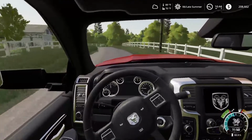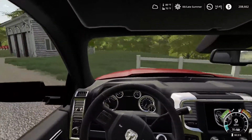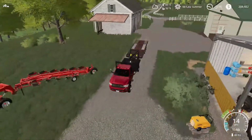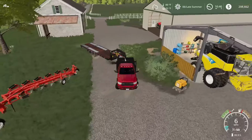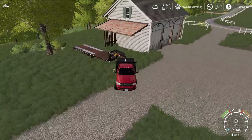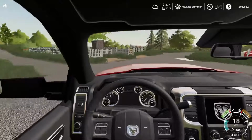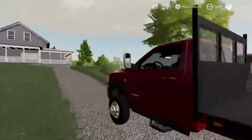Alright guys, we're pulling back up to the farm. We got another 3.5 grand for those last 6 bales. So let's pull into here and park this trailer. Let's go ahead and park it next to this building here, so we can get it out of the way. We won't use it too often. There we go. We got the equipment back up here, and it is getting late, just about 5 p.m. already. So let's pull in the driveway here, and let's get working on this equipment.